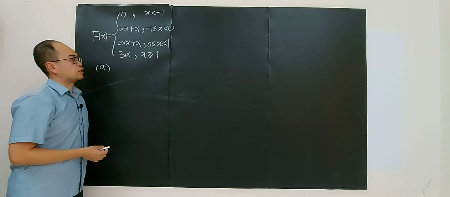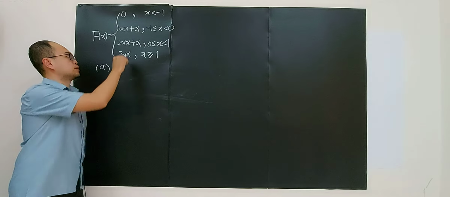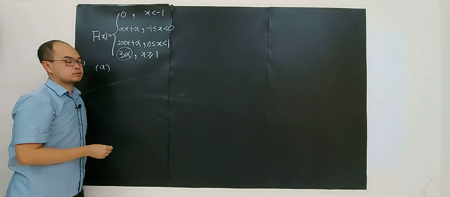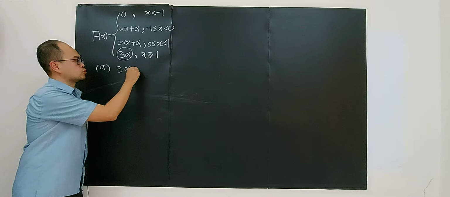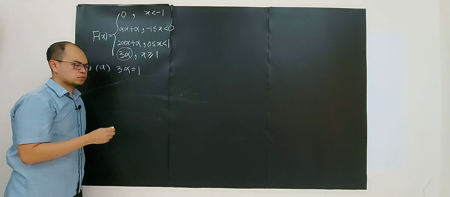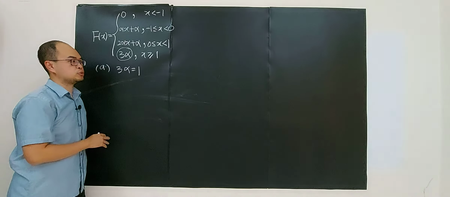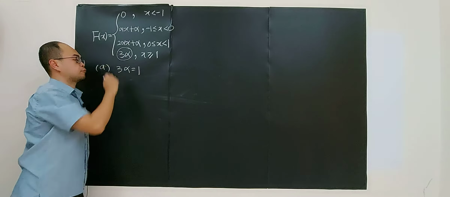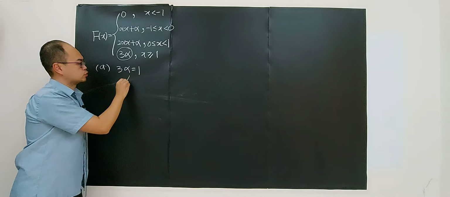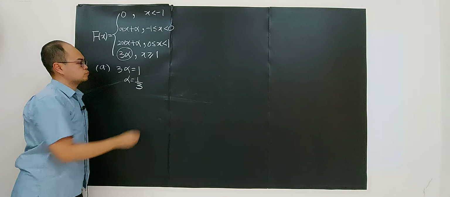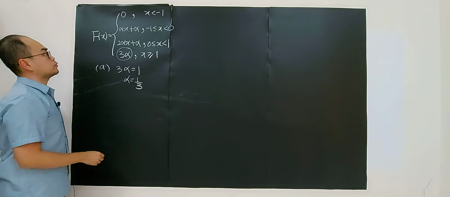So how to find the value of alpha? Very simple, you look at the last value here. The last value must be equal to 1. You must have some knowledge about the cumulative distribution function, where you start with 0 and end with 1. So 3 alpha should be 1, and the value of alpha will be 1 over 3.